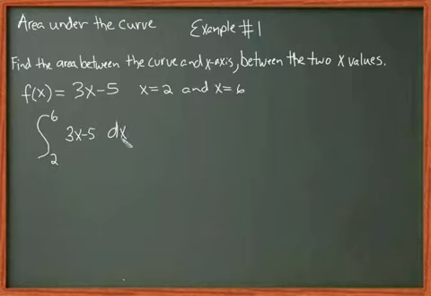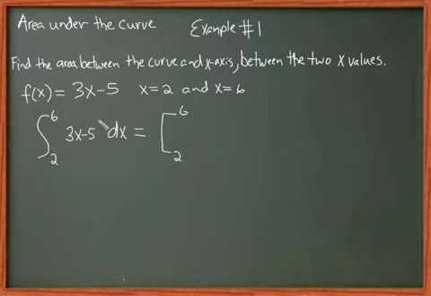Okay, so now that means that we're going to find the area under the curve. We do the antiderivative of this, and our limits are still going to stay at 2 to 6. So we're going to have to write this in terms of equals. This is equal to, the limits stay the same, 2 to 6.